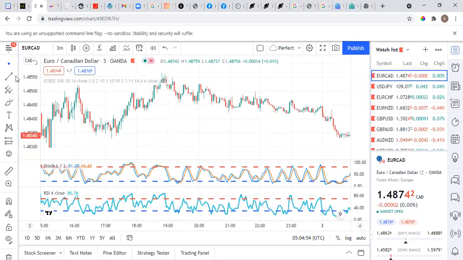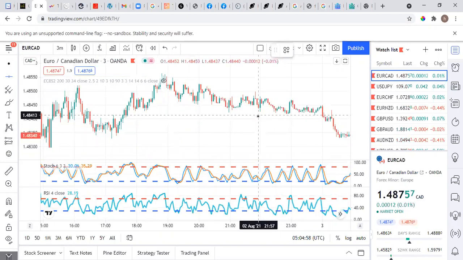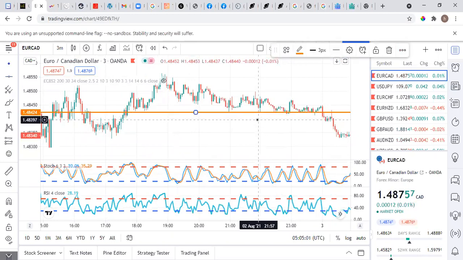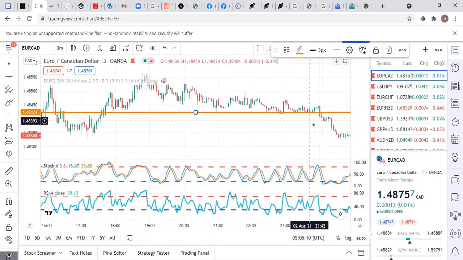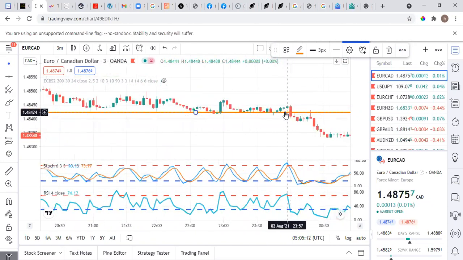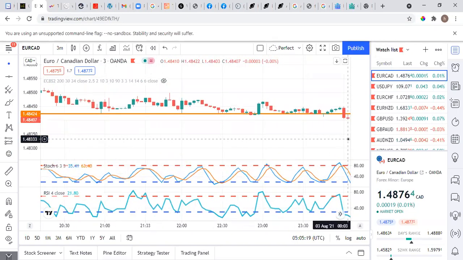Yeah, I think I can have a very good example here. Great. So you can see this is a support line, right? It's bouncing on that line. But there came a time when it broke that line. Now, let's say that this is live and I don't know what is going to happen next. It broke this line. Now I don't know if it's going to be a breakout or a fake out.